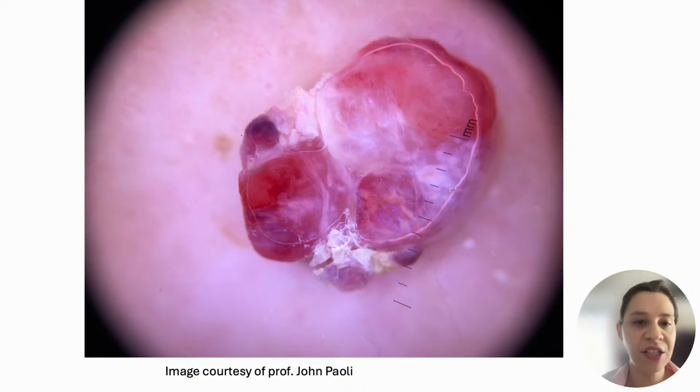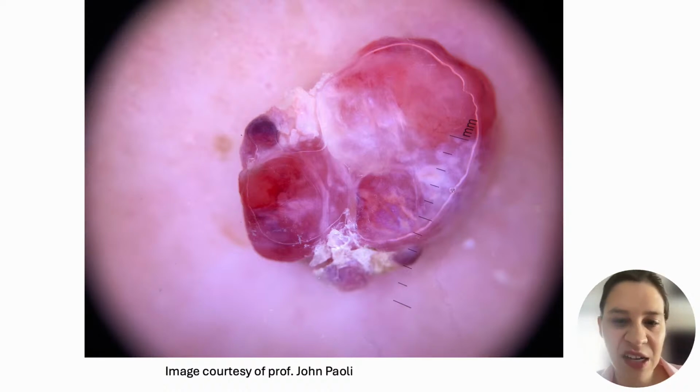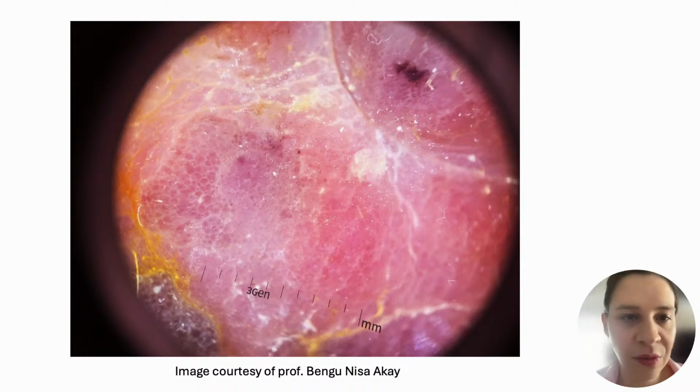You might think it's a pyogenic granuloma. You see some septae. However, this is why we like our pathology results in pyogenic granuloma, especially when you see some maybe vascular patterns within the lacunae. Here you also may see some rainbow pattern as well. So this is a very unusual lesion, and in these kinds of lesions, it's better to get a pathology result. Here's another lesion where you might see a few lacunae. Also an unusual pattern for Merkel cell carcinoma.